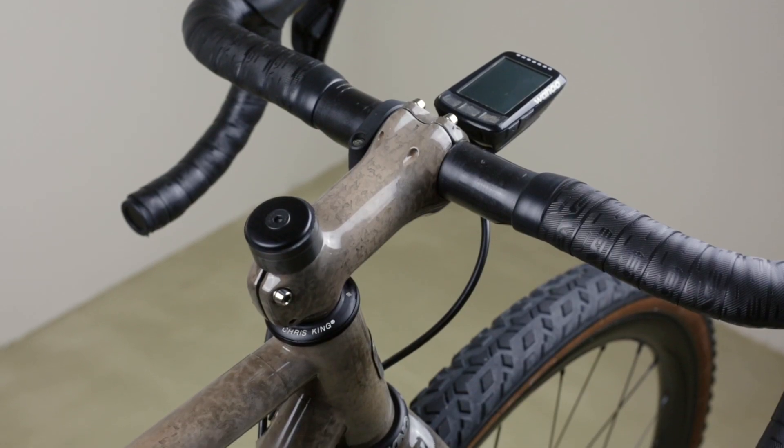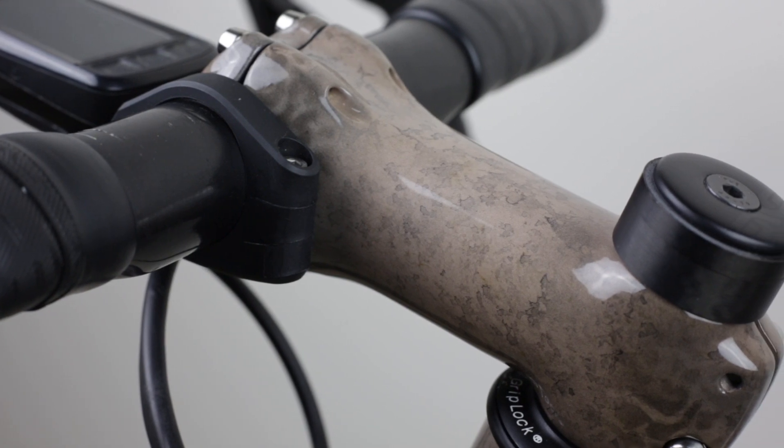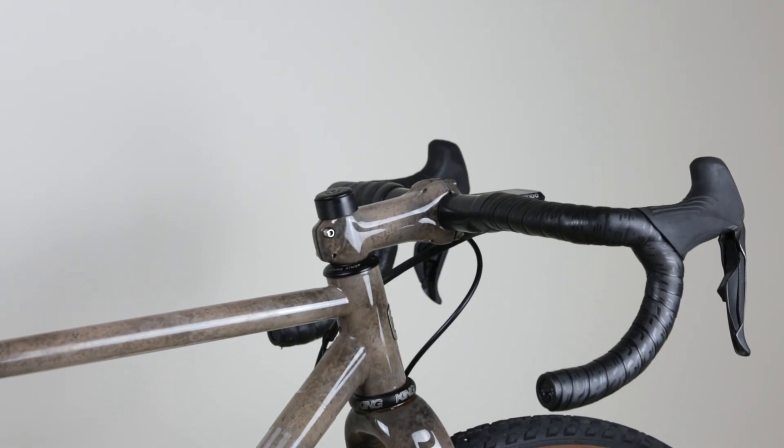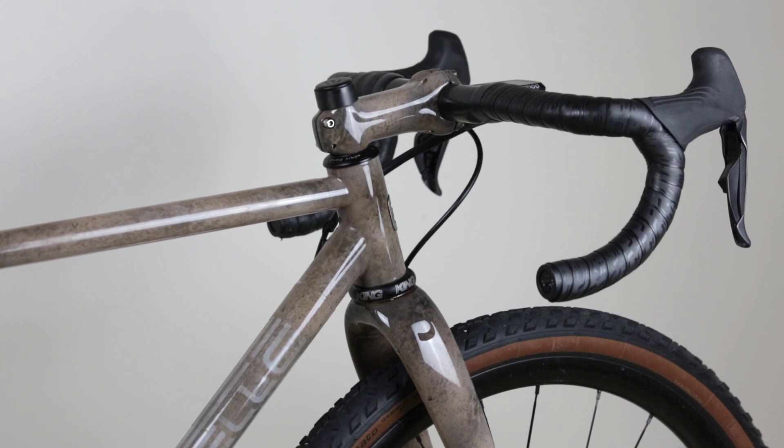Kiko designed up the paint job graphic and passed it to Kilian, who had to find a way to execute it. As you'll see in the close-up details, there's a lot of sand and earthy textures going on. Kilian is an absolute master with an airbrush — he figured out a technique to get a really sandy look, so it looks like there's sand actually underneath the clear coat. The paint was a complete surprise for me; it wasn't until the frame arrived at the service course that I saw the graphic for the first time. And the great thing is you can ride it on gravel, get covered in mud and dirt, and it never looks dirty.